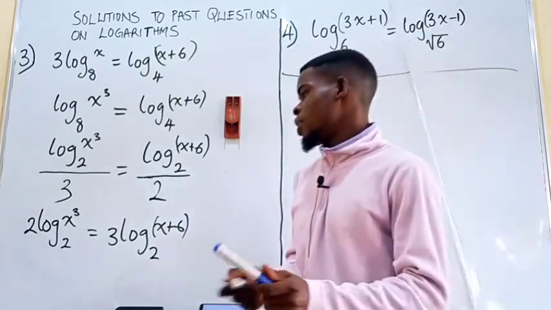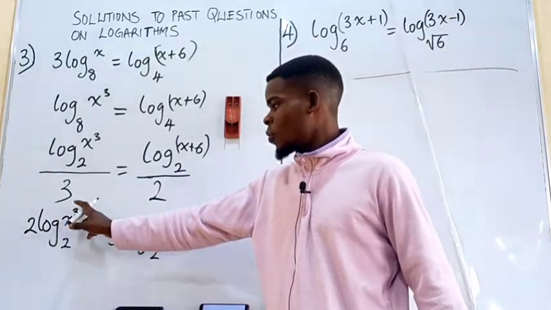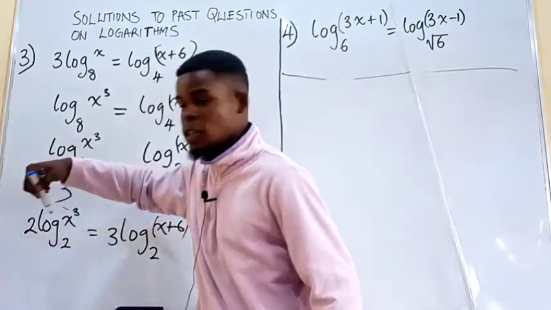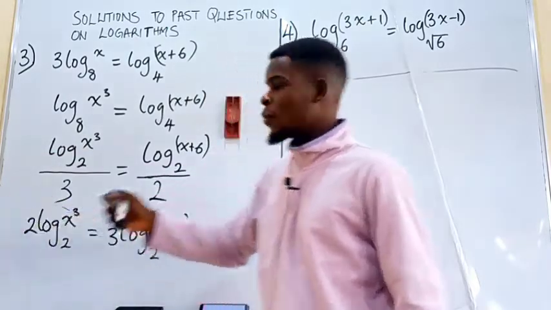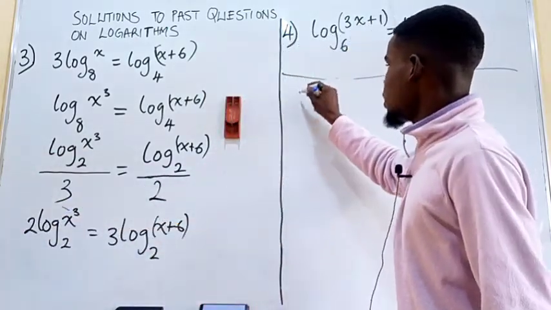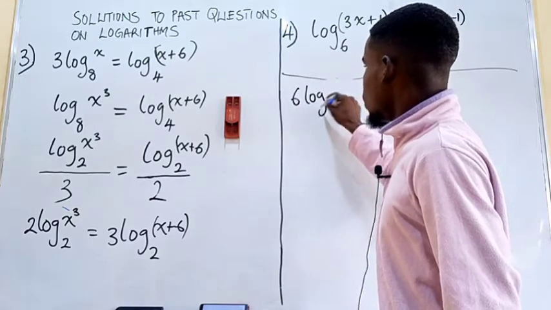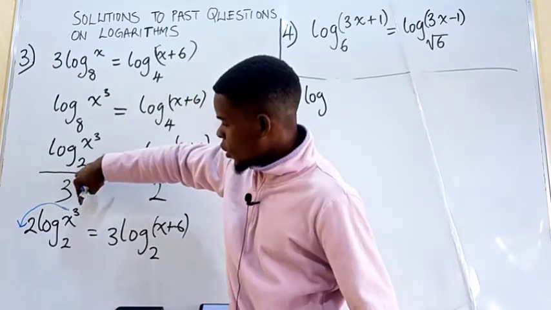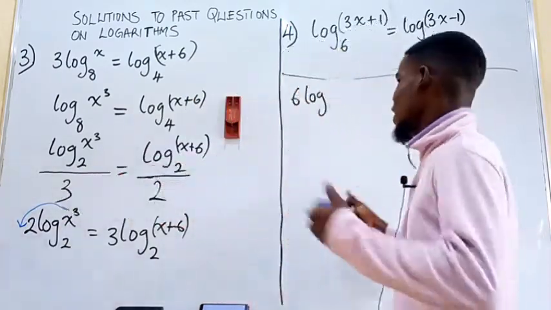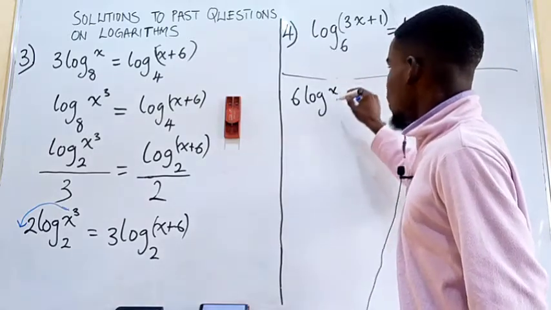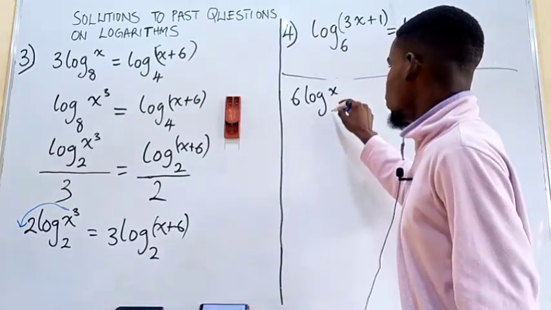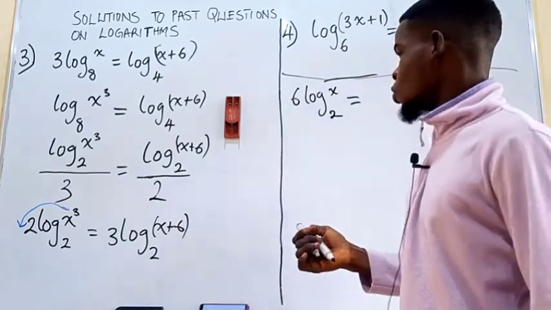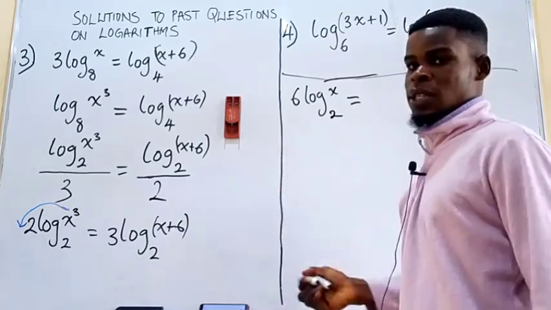Okay, so we see that this is what we have, the logarithm of x to the power of 3 to base 2. So what I would like to do is to bring this power to become a constant multiple. That will become 3 times 2 in front, alright? So we're just going to be having 6 times the logarithm of, now when we take this 3 over to this point and multiply with 2, here x has lost its power. So it's just a single x over there, right? So this is just going to be x. And in the base, you're going to just put down 2.